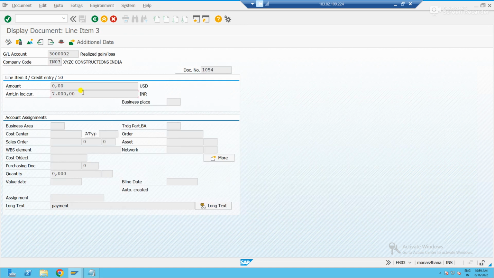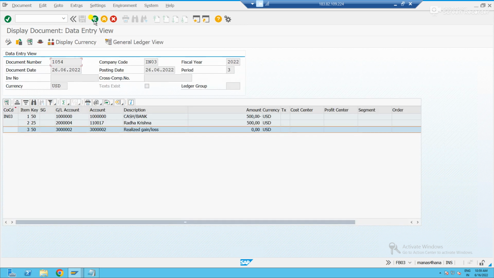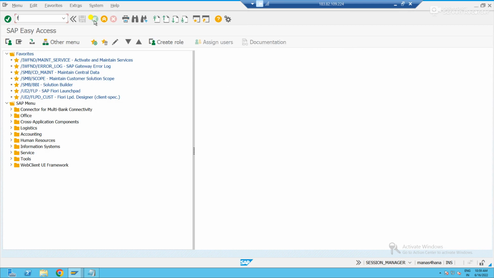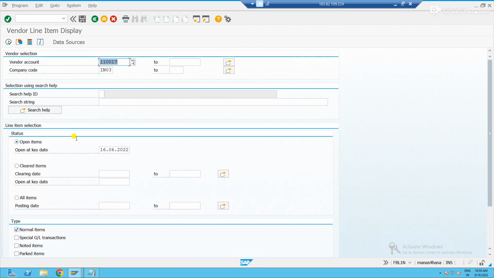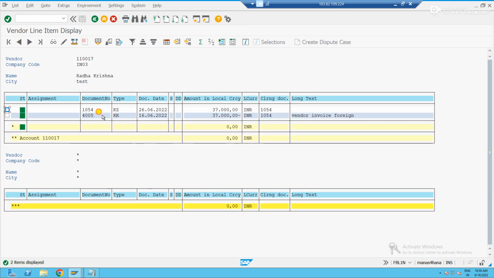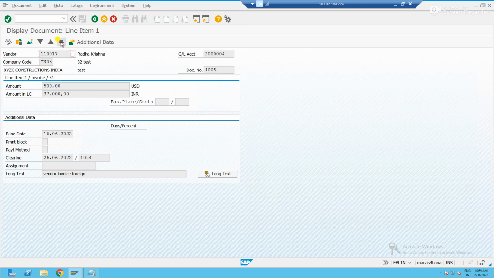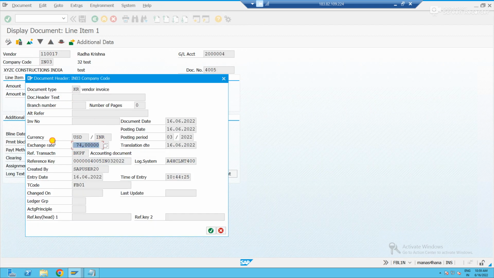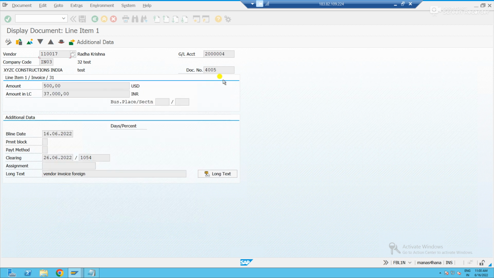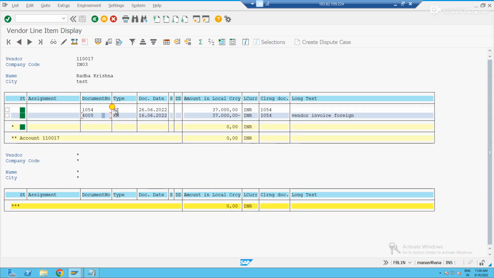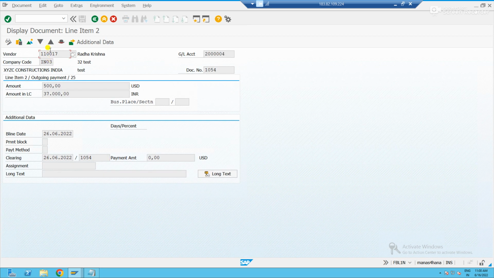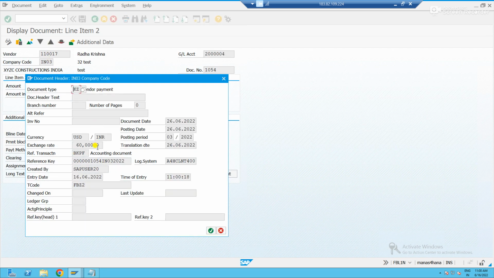See, 7,000 difference. When you post the actual invoice, how much was the rate at that time? Let's see, FBL1N. This might be clear. Let's see, this is a vendor invoice. If you go here, see the exchange rate was 74 rupees. So what happened later, we changed the exchange rate to 60 rupees. When you make a payment, this is KZ. Let's go here. Let's see here, 60 rupees.